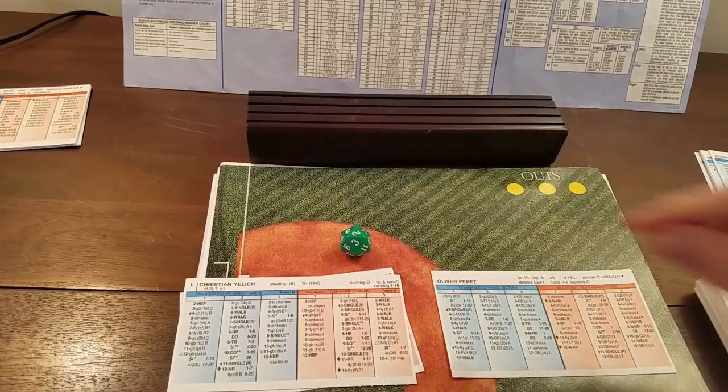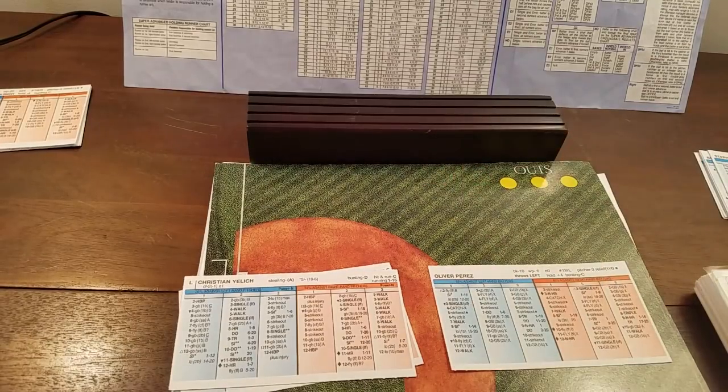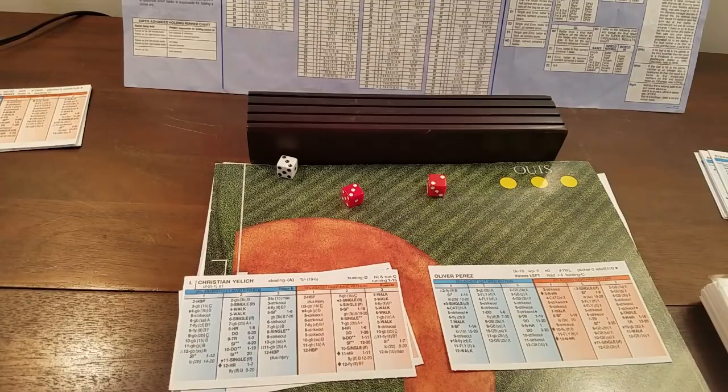Check the D20, and there's a 2, so a chance for either a balk or a passed ball. And we're checking the passed ball rating of Wieters. And he's got a passed ball rating of 0, so he cannot have a passed ball. So we go forward. It's a 3-5 against a lefty. 3-5 against a lefty is a 1-6 single. And 7-20 is a ground ball B.